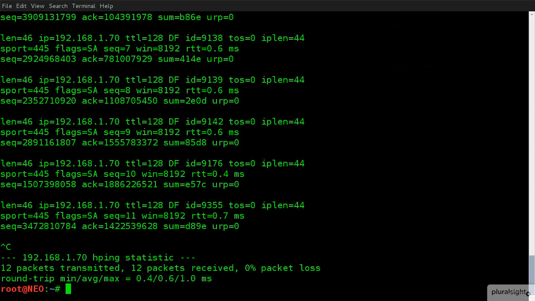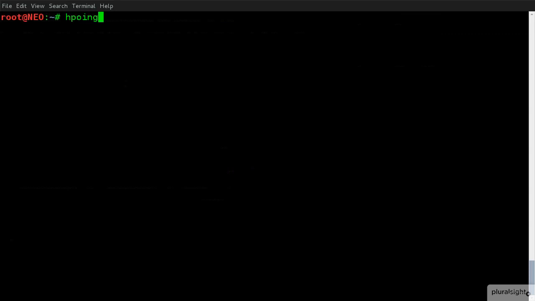Now what about if ping is blocked? Because of course in some environments ping is blocked to the machines. So how do you go ahead and try to see if something is available when ping is blocked? Let me just clear this. That's where I can use hping3 again, and this time I can do an ACK scan. So I'm going to send one packet, and I'm going to use port 80 again. I'll tell it we're coming from the same port that we used last time, and then I'll use the same IP address.